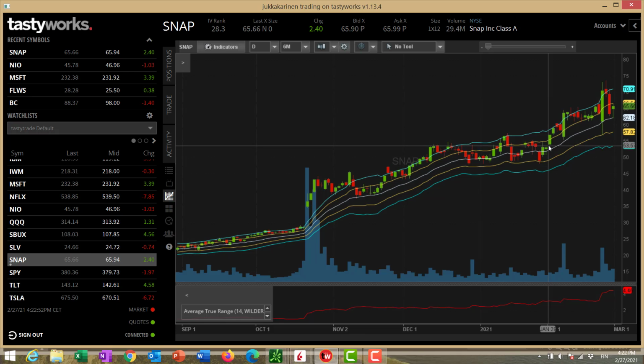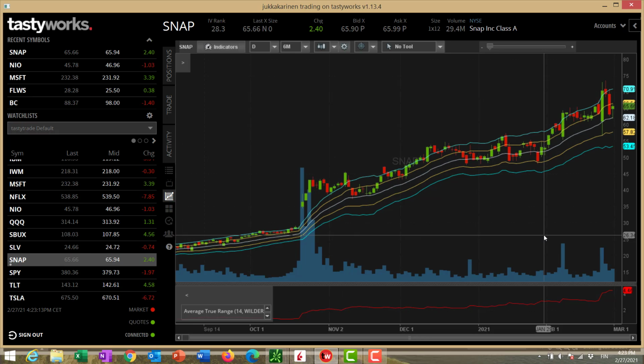And now it has picked a direction and it goes and touches the second one, takes a little pause and goes above the second one, pulls slightly back and goes above the second one after falling back to the minus 1. So I don't know if this makes sense to you or not.